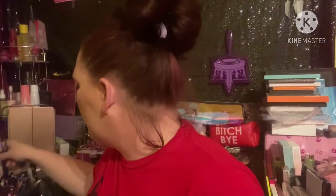I like whenever they have names or numbers, just because if y'all would like to go get the same brush, it's easier for you to find because you know what you're looking for. Other than that, I don't really go by the rules of them. Like, just because they say this or that, I don't care. You know, I always break every rule in makeup because there's no rules. Remember that.